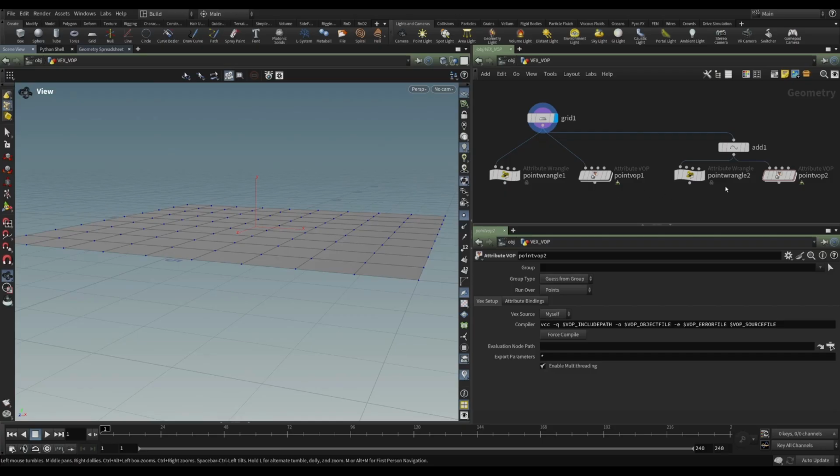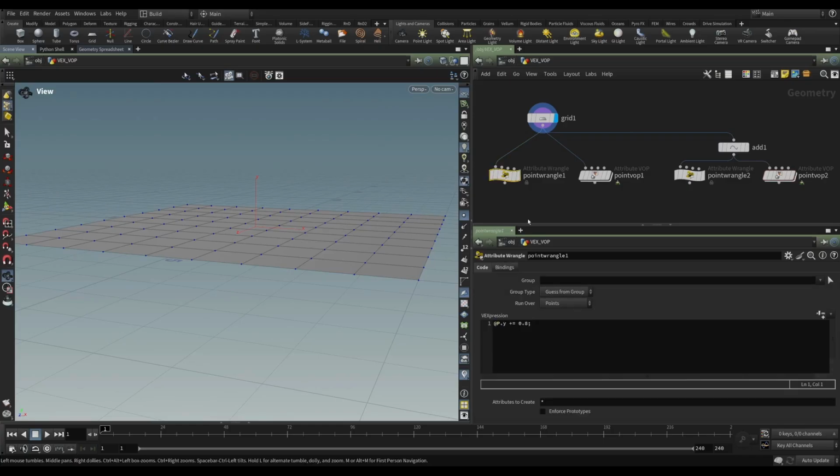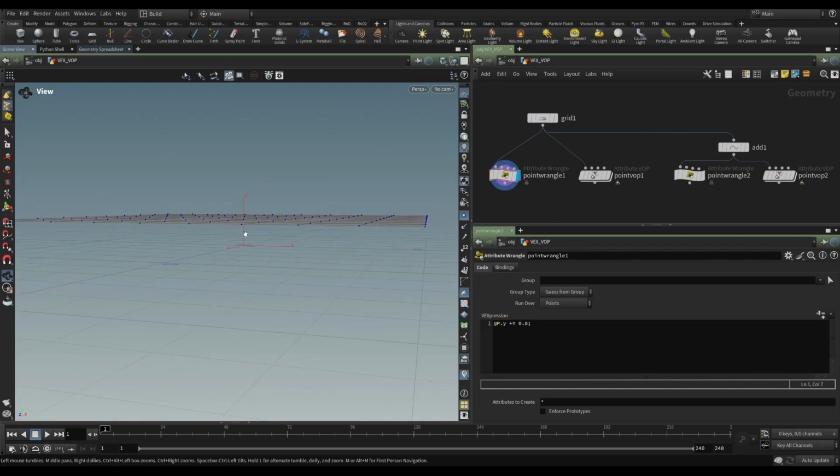In the other example, I'm going to apply some noise to the points. So with a point wrangle using VEX, I can just type @P.y += 0.8. So for every point in this mesh, I'm going to add the value of 0.8. And if I display that, you can see that the mesh raises up by 0.8.